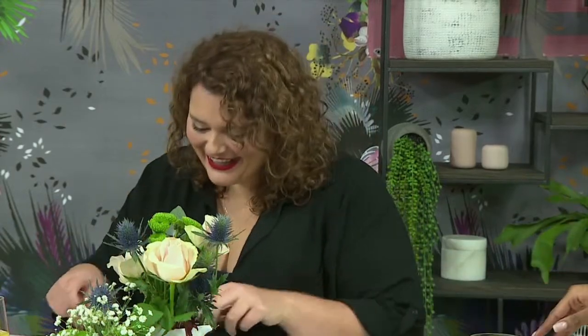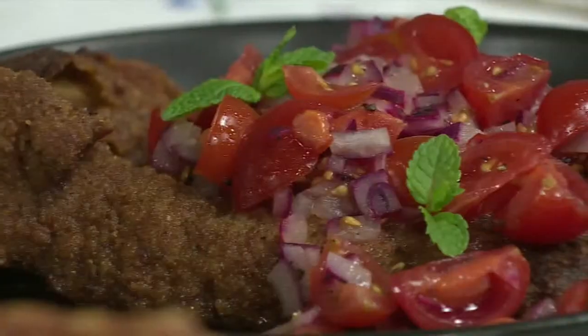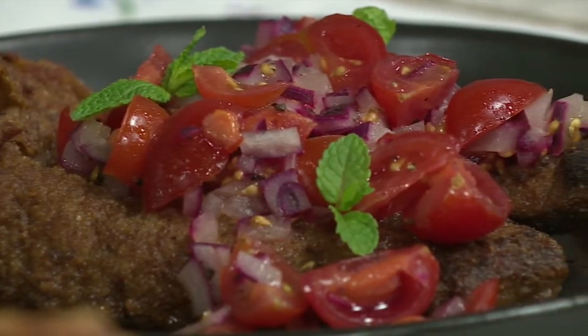Girl, dive in, keep eating. Whilst you're doing that, one thing you've definitely achieved is you've sold me on this crumbed liver, because like I said, I've had liver a couple of different ways. And the crumbed liver, and one thing I'm not sure you guys are picking up on, is the sweetness of the red onion pairs so well with the tartness of that dressing that we've got in there, and then the saltiness of the lamb liver itself. It works. And the liver is so rich, so I mean, the tomato and everything works together well.